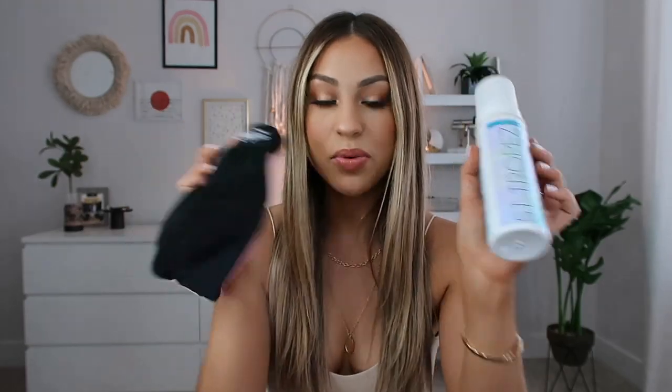Before these two products came into my life, it was miserable. It made my life so much harder because you have to scrub your body intensely to get any old tan off. It was just annoying. So these products definitely make your life a little bit easier, so I would recommend these two products. After you exfoliate your whole body, do not use any soap. I know it's crazy not to use body wash or anything, but don't use any body wash or soap, because if you do, your tan is not going to adhere to your body the best.